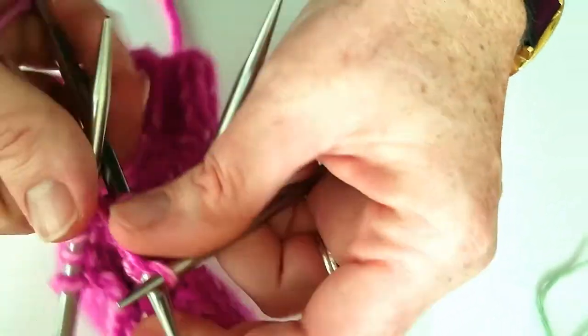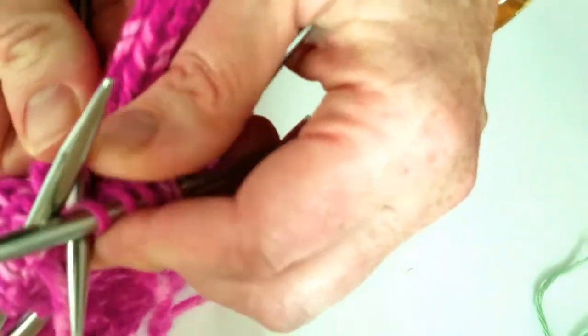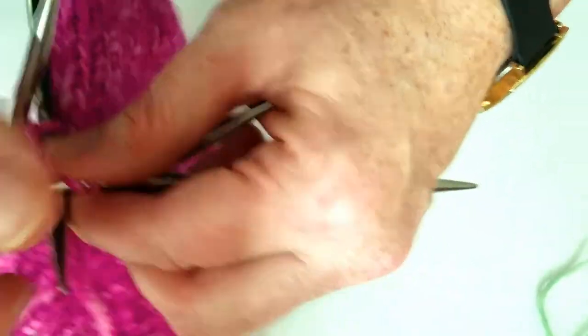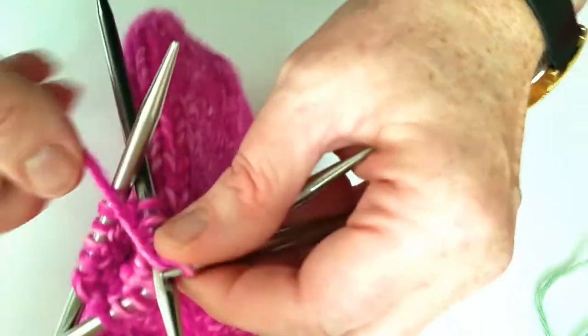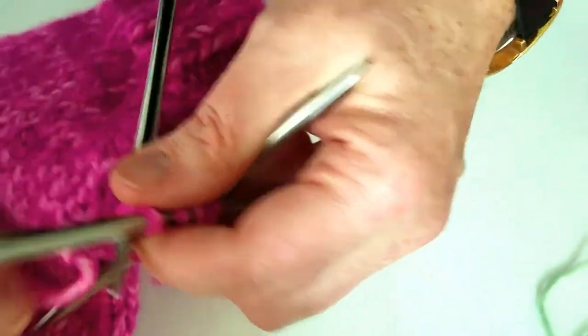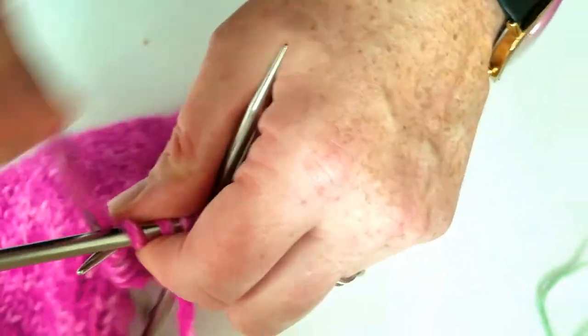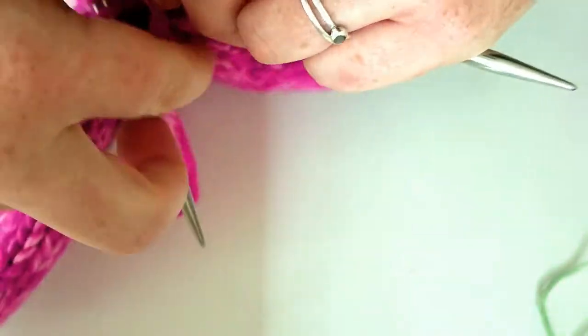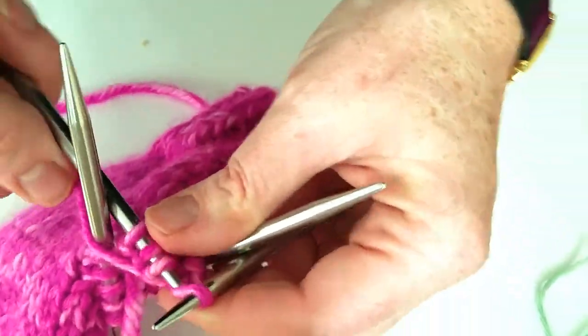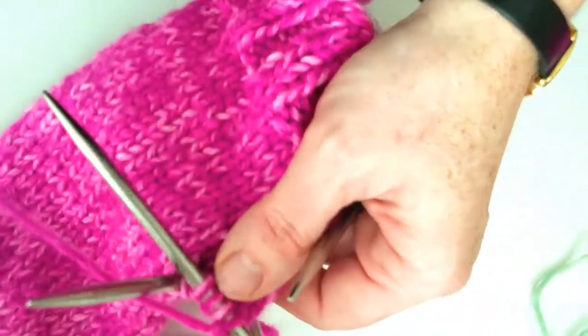So that we have a little bit to work with to weave in the ends, but also to tighten up a couple of little gaps that might be there in our thumb after we get finished. Just like you're doing any other knitting in the round on double pointed needles. When you get around to the first bit it's gonna be loose — you can see a little gap there — just pull that in tight. You can even pull on your tail a little bit and that'll tighten that up later.